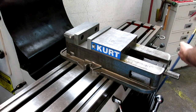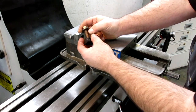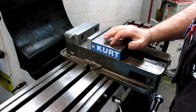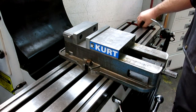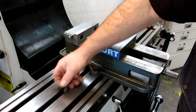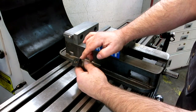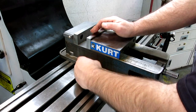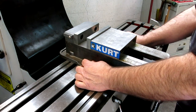Here are my T-nuts. I use bolts — cap screws — instead of studs and nuts sticking up because I like the top to be smooth. I buy an extra set of T-nuts or make them, and those just stay with the vise. That way I'm not borrowing them out of my strapping kit back and forth all the time — it's just kind of dedicated. I also use 3/16ths-inch thick hardened washers with them.